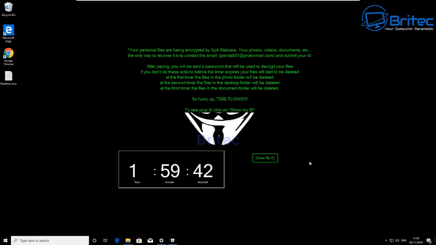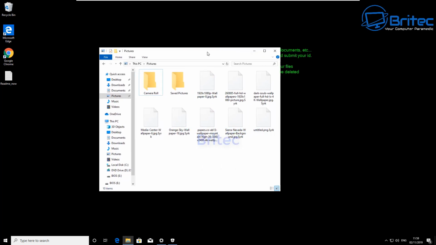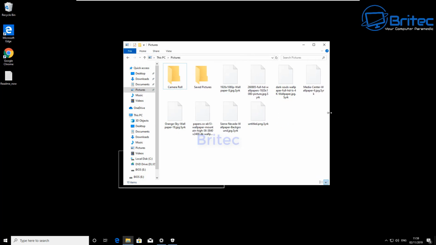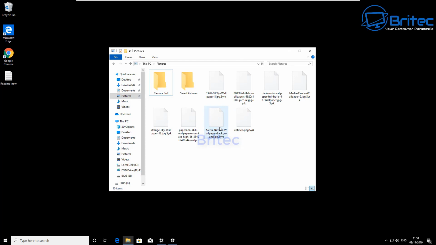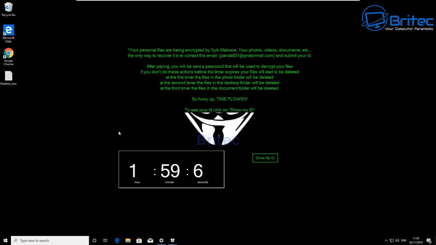But remember, guys, not all of these particular types of ransomware are this easy to decrypt. And what can happen is you can get this onto your system and there might not be a decryption tool for it, and you could end up with all your data encrypted and there's no possible way of getting it back. Now, the best way to protect yourself is not to get it onto the system in the first place. Keep regular backups, and as you can see here, all of the data is now encrypted, and this could be sensitive data like your emails, your photographs, your holiday photographs, all your precious data, and it will be gone. Now, fortunately, there is a way of decrypting this.